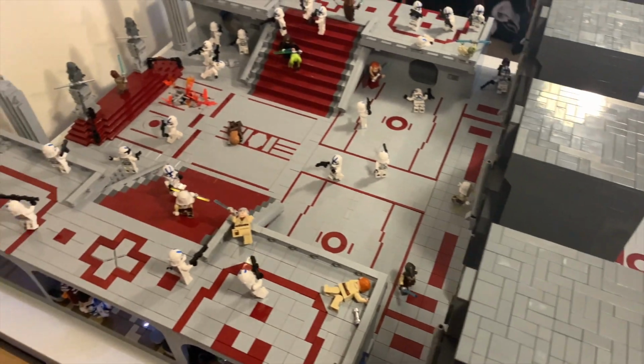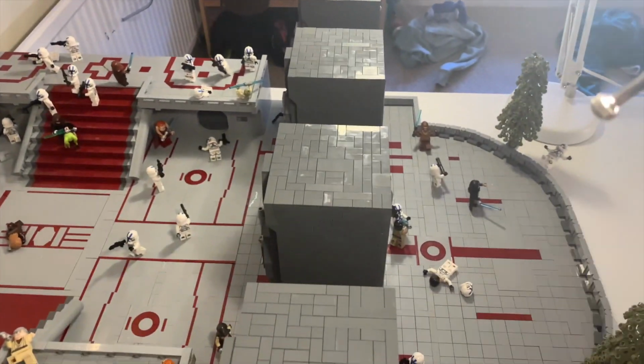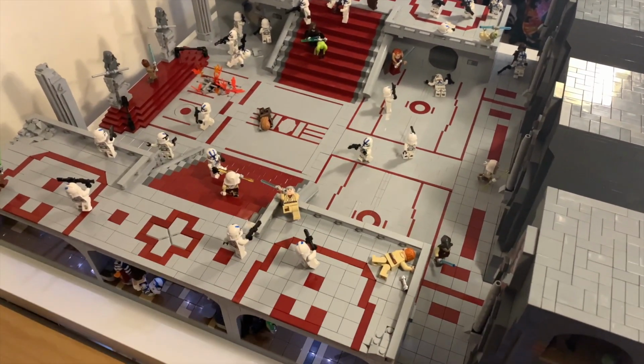So that's the overview of the external areas now. Let me know what your favourite part of this external part here is, and now we'll get into the rooms and some of the cool Easter eggs, that sort of thing.